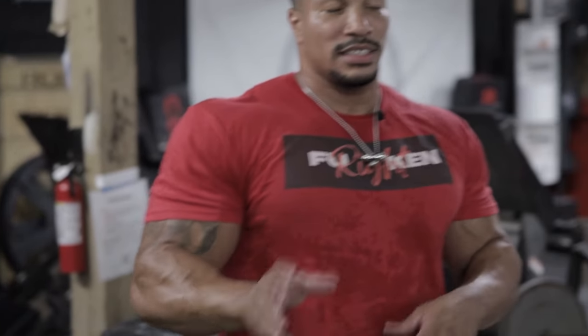Pumped. So every one of those sets started with 20, working my way down, 15, 12, just kind of go how your body feels. But like I said, always with leg extension, I'm a big fan of high reps with the heavy weight just to get the blood flowing. So now I'm gonna shoot over here to this horizontal leg extension.